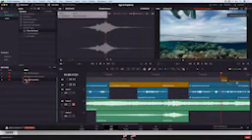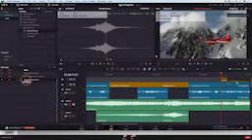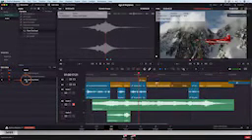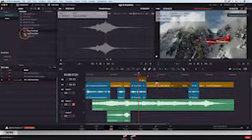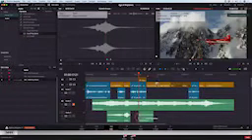So go into your edit index, click once on the last one that we had. You might want to shift Z to see your entire timeline. We'll do this last one the way we did the first one, just by dragging it. We're going to come over to our loud prop plane in our bin underneath our sound effects and just drag it right where the playhead lines up, right onto audio 3.